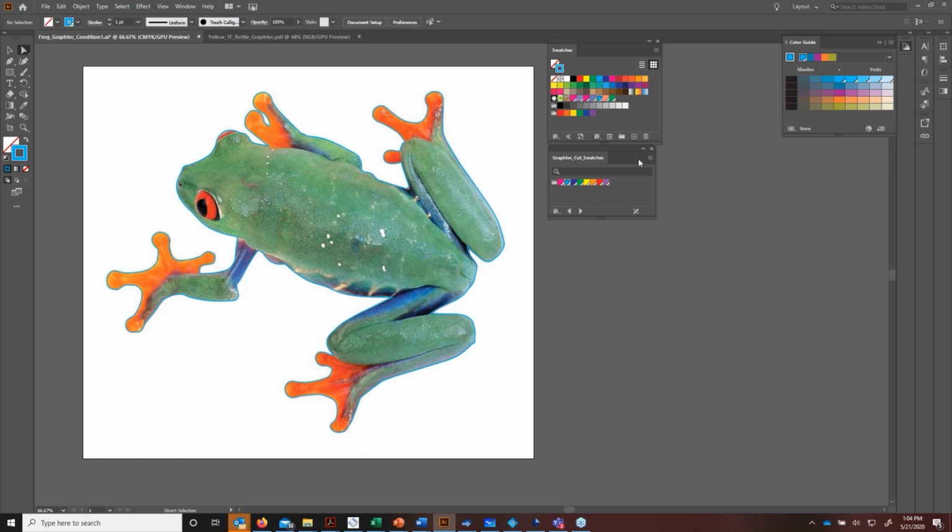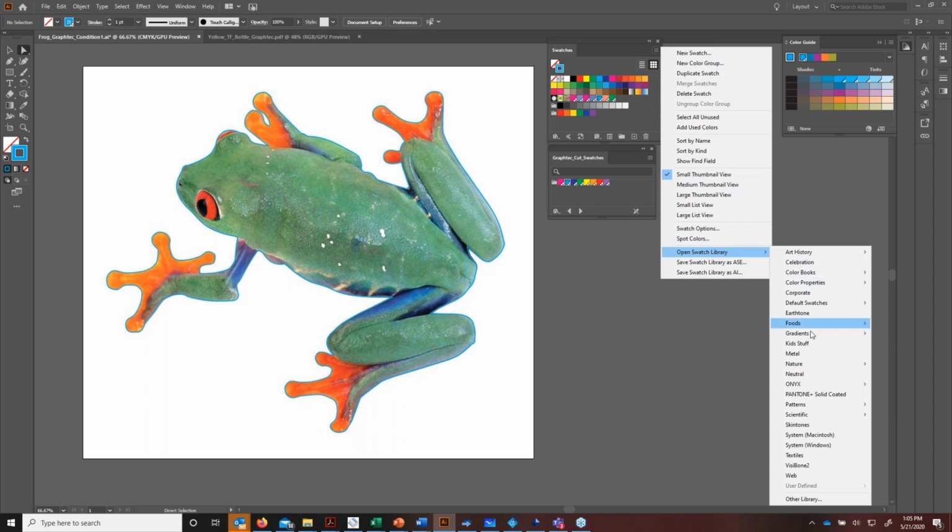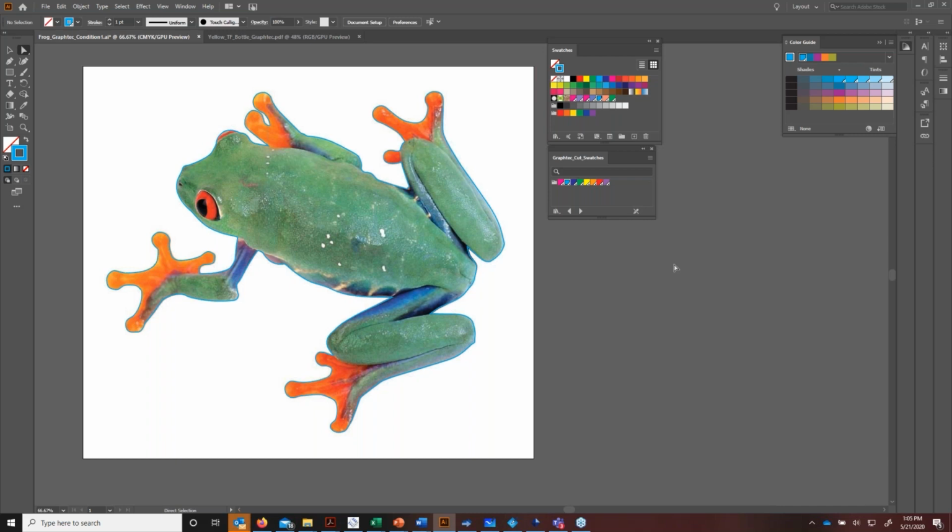And here you can see that at Onyx, we've actually developed a swatch set for Graphtec. So I can import that swatch set. The swatches are what defines which tool we're going to use on the cutter. So we can actually design with a spot color intended to then be cut with a specific tool.